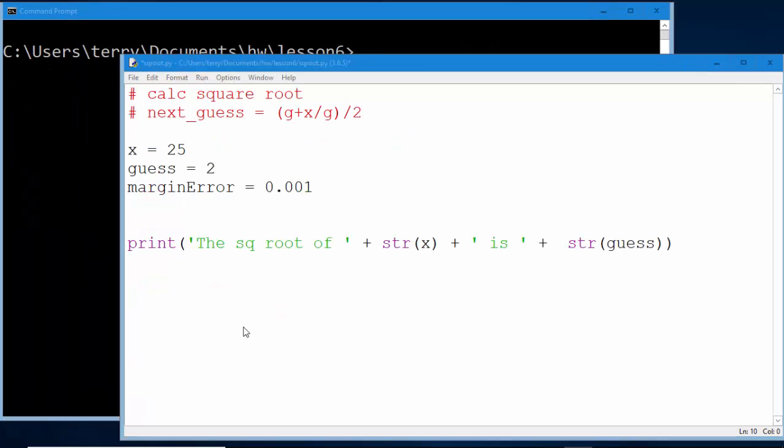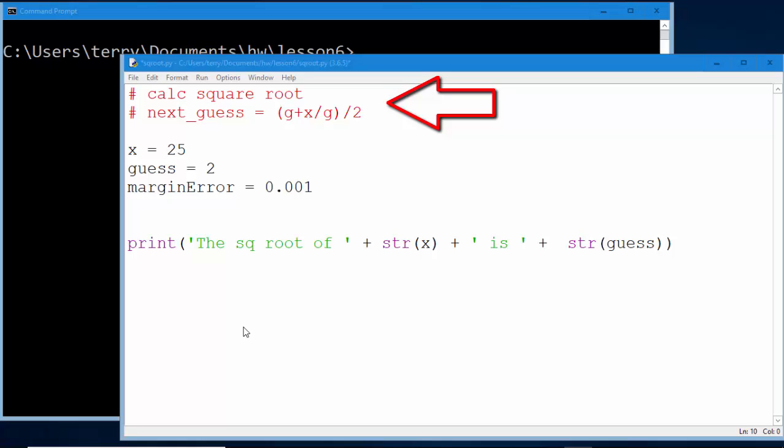So let's look at another example. One idea when we're doing iteration, I know we're doing branching, but in iteration, you could do something over and over again, and with each guess, it gets a little bit better. Here's a problem in which we're going to calculate the square root, and for the next guess, we have this formula. It's based on the mathematics of the Newton method, but either way, let's just take it for granted. We know that our next guess is going to be a little bit better if we apply this formula.